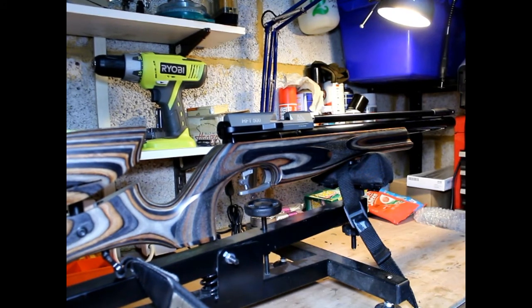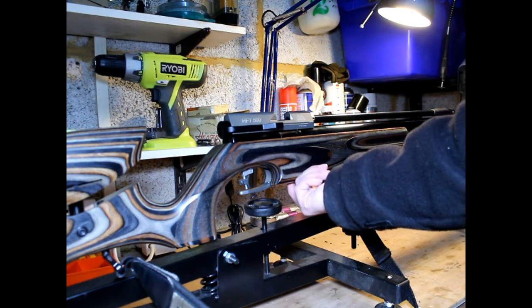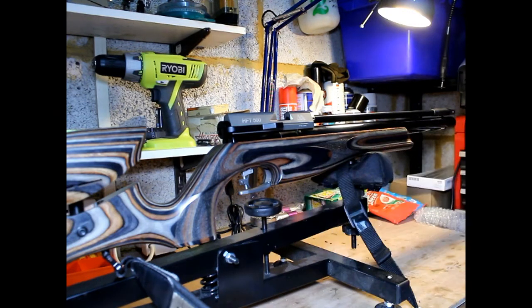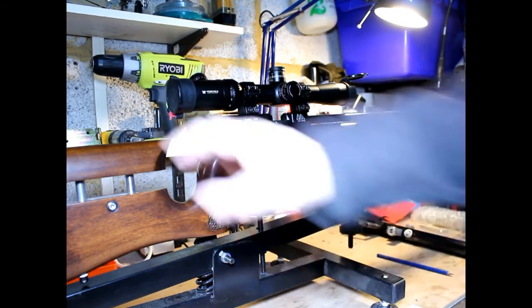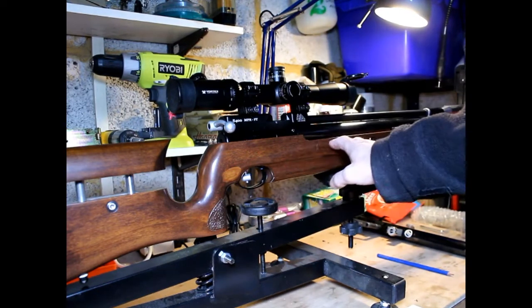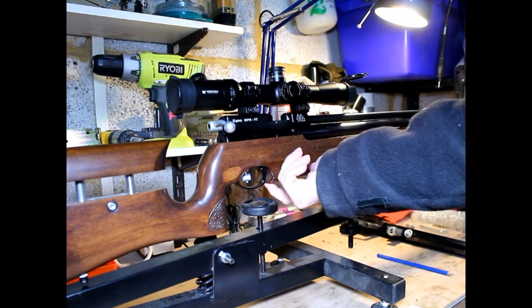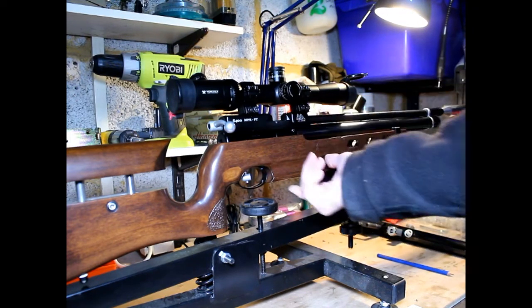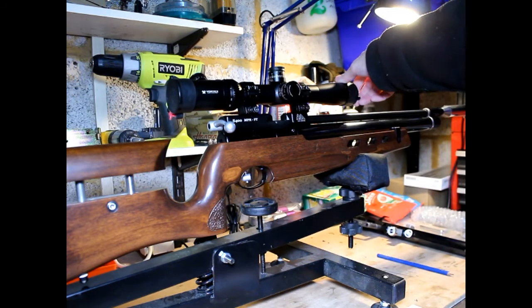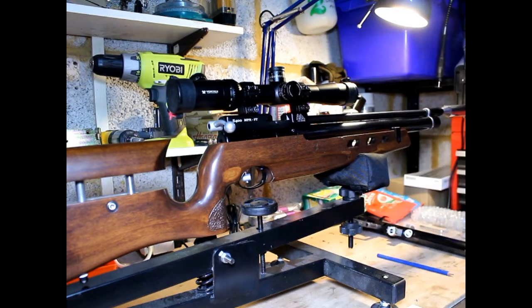Taking both guns apart is quite simple — it's just one screw that holds each of these guns together, a hex bolt that runs through into the mechanism on both rifles. Just to remind you what an NPR looks like before I take the mechanism out of its stock: it is a wooden stock, quite a light wood. It's got the same bolt-through assembly to connect the stock to the gun itself. Now I'll take both apart and get some weight measurements.